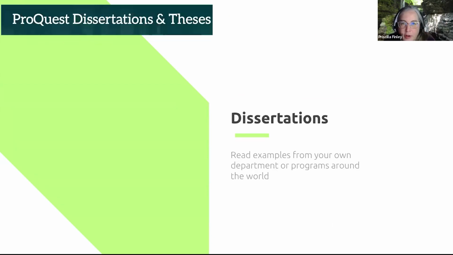Especially when you're trying to figure out departmental norms, like how many sources or how long does it need to be, looking at models of other people's dissertations can help. So dissertations will come up in the main library quick search box, but there are also so many other types of information in that database that they can get buried. UNLV has access to 2 dissertation databases, one that's just UNLV dissertations, and the other that's dissertations from around the world. I'm going to bring up and open the UNLV only one.